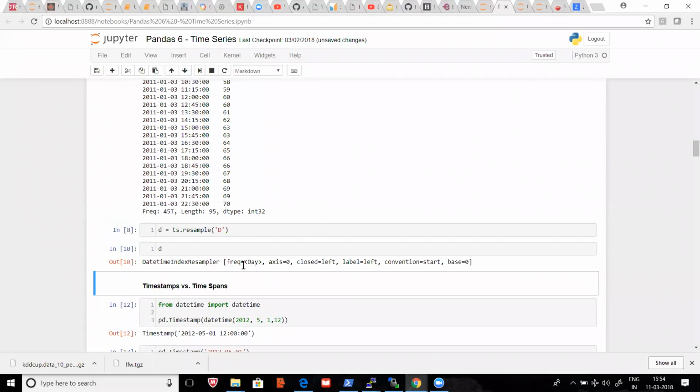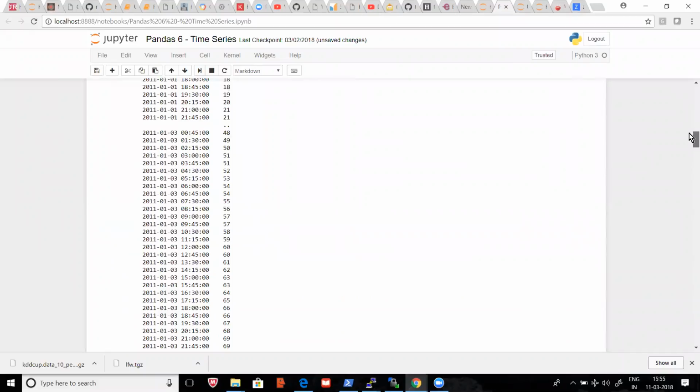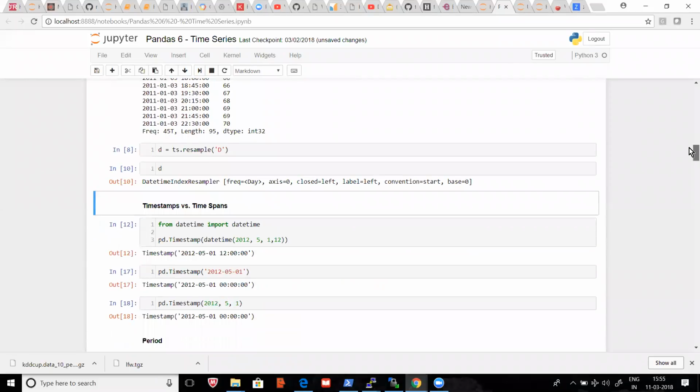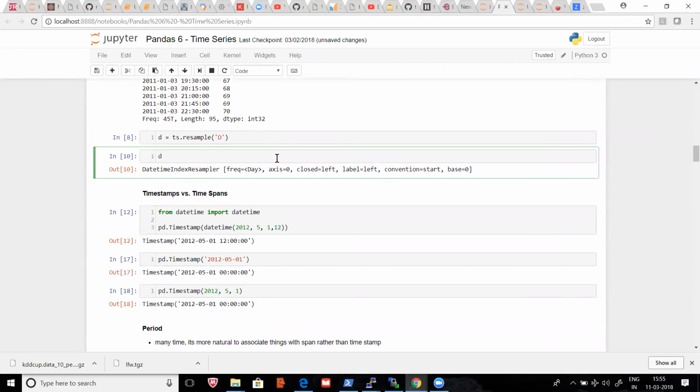Right? So you can resample. It is returning you this object. It is like a group by object. See, in the above case, you are creating 72 hours, right? 72 hours means 3 days: 1, 2, 3. So you are grouping it based on this. If you do, you have all these options here.